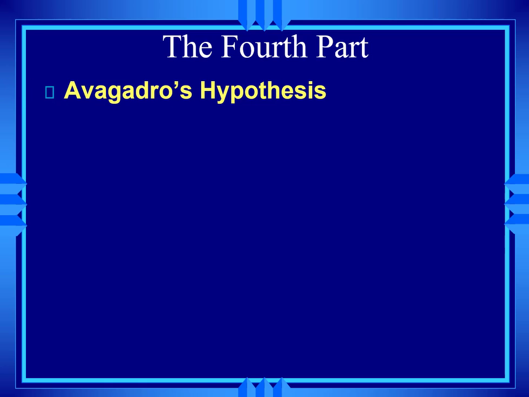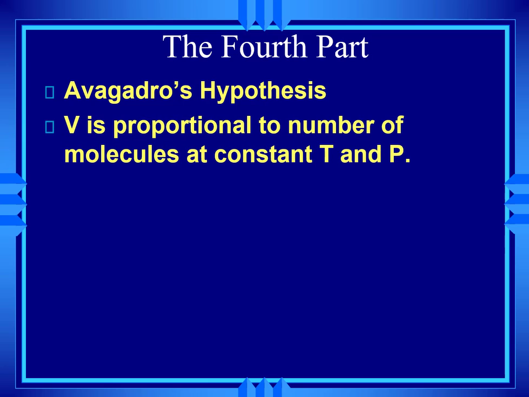Then we got the combined gas law yesterday. So the fourth part that changes is the moles. And we already know how moles are related to stuff. We learned it in the past. That was Avogadro's hypothesis, which was that the volume is proportional to the number of molecules at constant temperature and pressure.